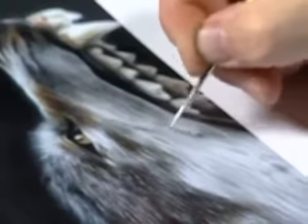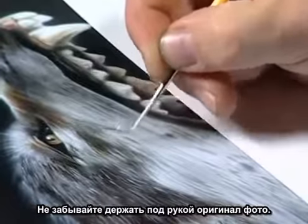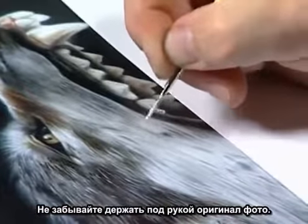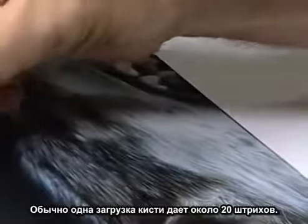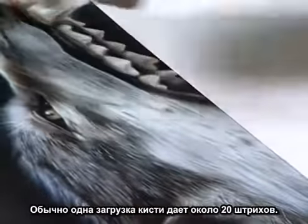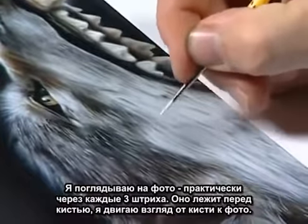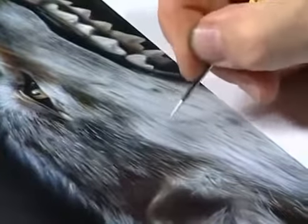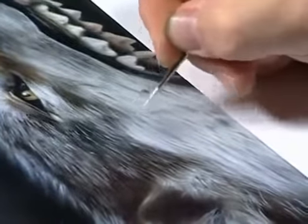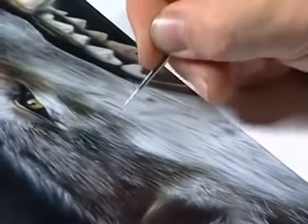And then it's just a repetitive motion. Again, have your reference really close to you. You usually get about 20 strokes out of a loaded brush. Get my wedge going, and then away we go. Now I'm looking at my reference as I'm painting these. Sometimes I'm pulling 3 strokes as I look at my reference, because I'm following my reference with my eye just slightly ahead of my paintbrush. So sometimes I don't even look at my paintbrush too much while I'm doing it.